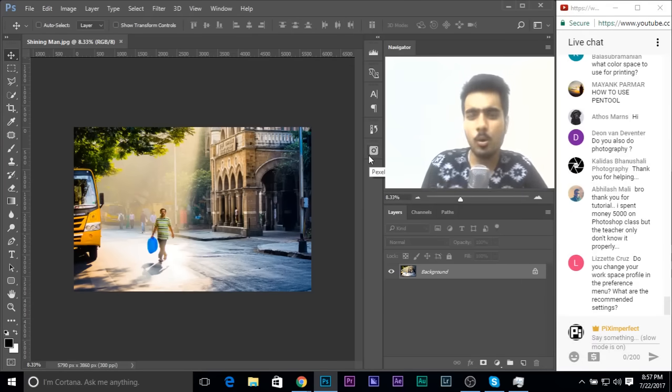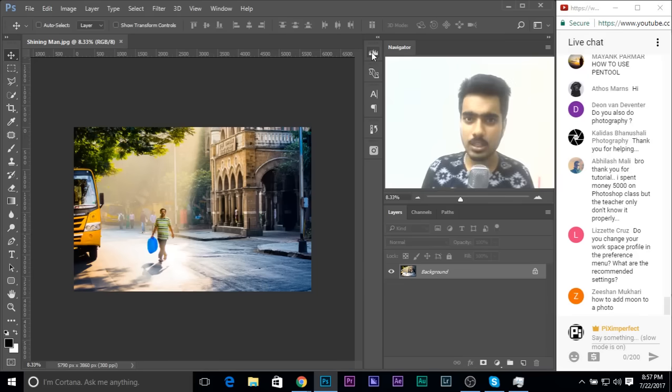So I always try to minimize the things. So if you're a designer, you might want swatches, but I don't want swatches. Usually when you open Photoshop with the Essentials workspace, it comes with swatches. But if you don't need swatches, just close it. Okay? Keep it as minimum as you want.